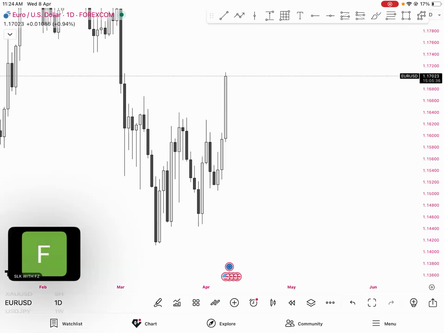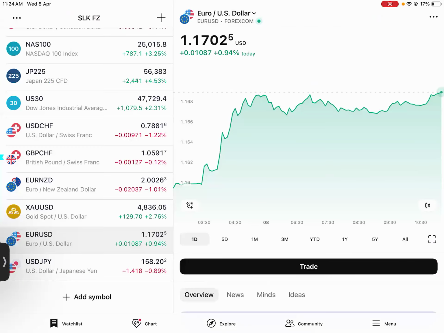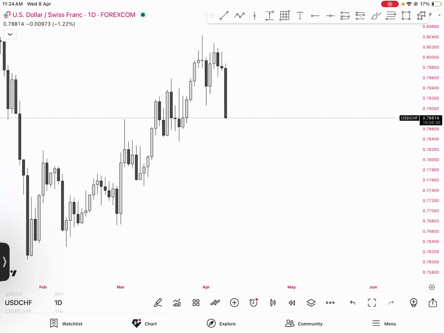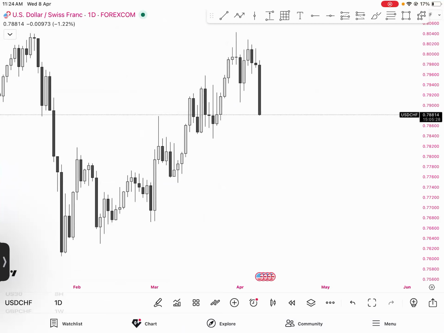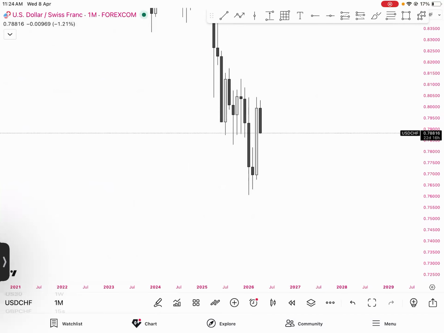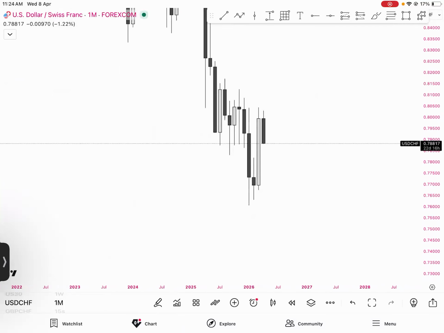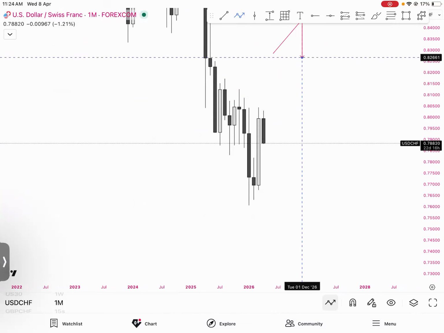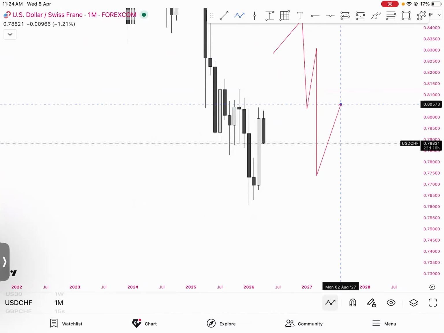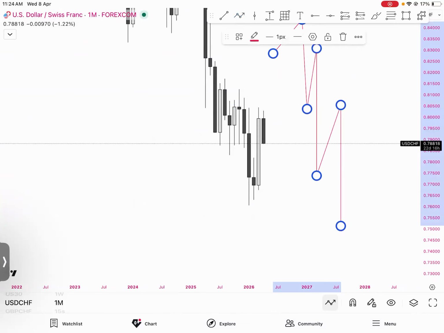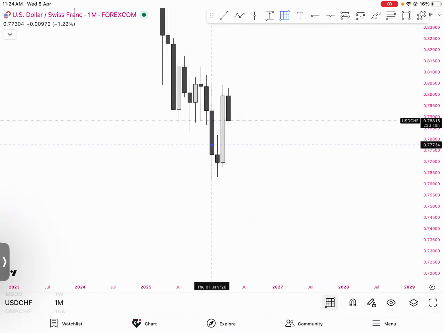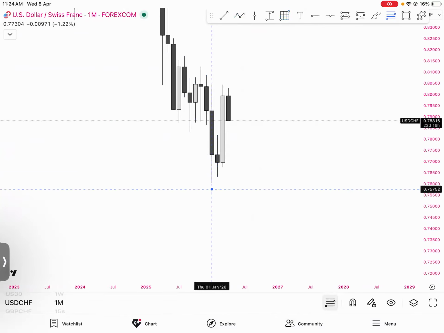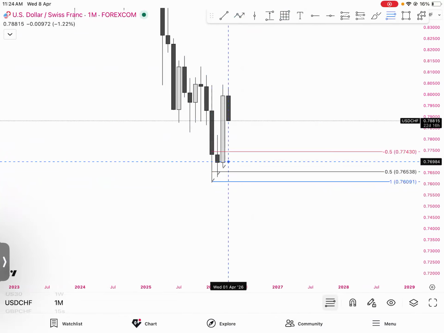So after that, what we can analyze here is USD CHF. Let's check what happened on the USD CHF. Always concentrate on the higher time frame. On the higher time frame, you all know that the structure was bearish, right? It is making lower lows like this. There is no break of structure to the upside, right? So here you all know that a monthly candle makes this low, right?